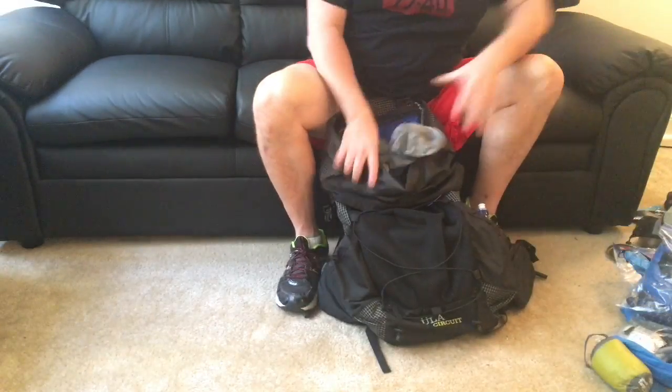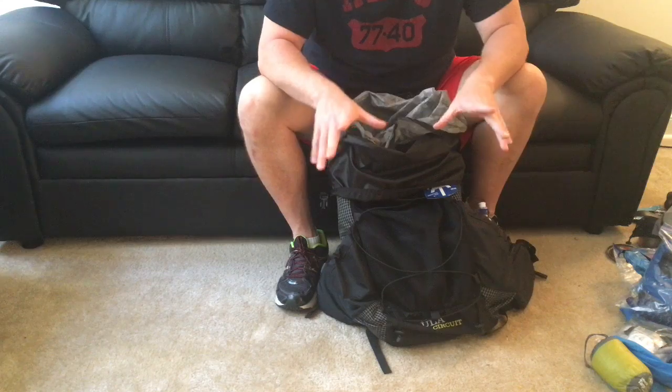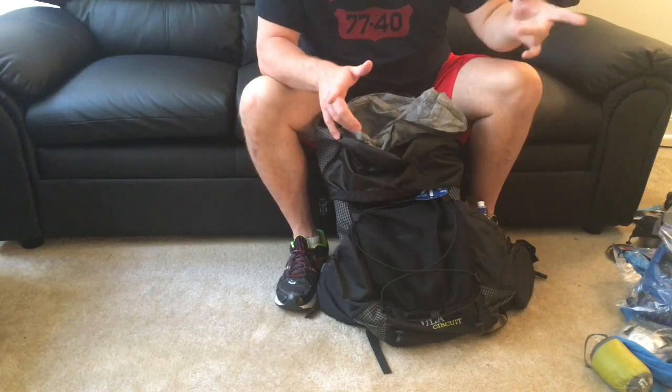So that's the contents inside my pack. I'm going to cut away and do some close-ups on a few things that changed significantly: clothing and my sleeping bag. I'll touch on this.